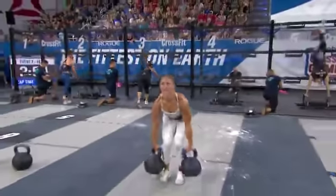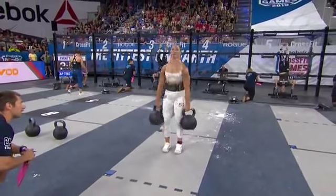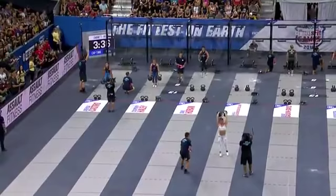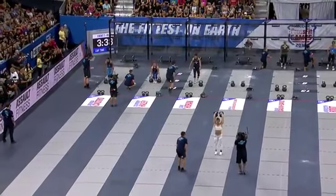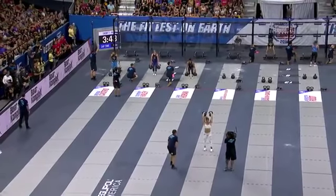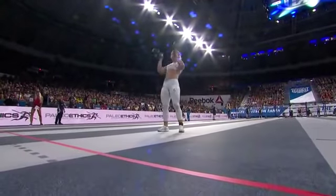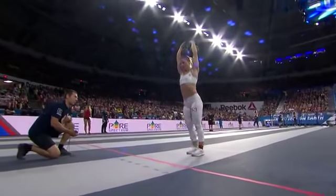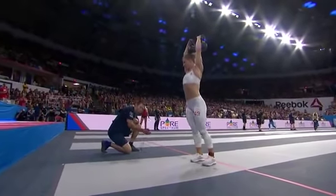But then it was Hellman grabbing those kettlebells on the last set of deadlifts and just ripping them off the floor. The intensity was there. She started her lunges, made her way almost all the way across the floor before setting them down to take a break. Her positioning was perfect. It allowed her to put most of the stress in the glutes, take the stress off the shoulders, but she crosses the line and takes the heat win.